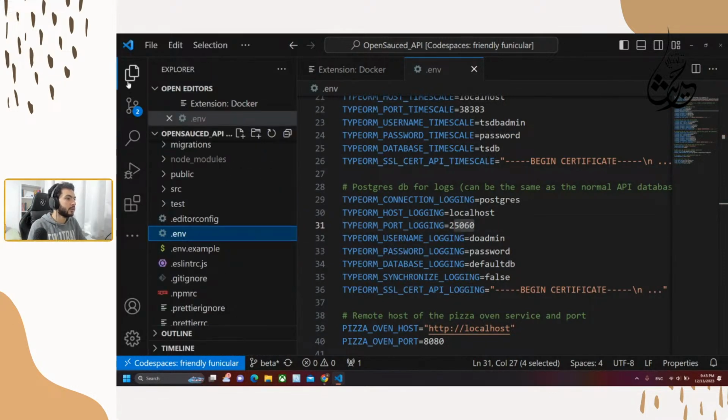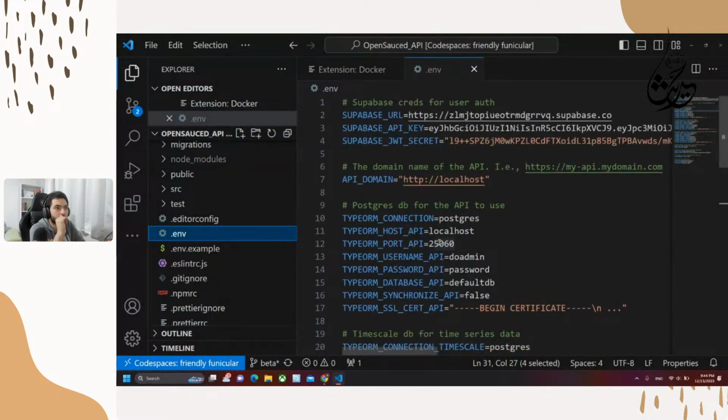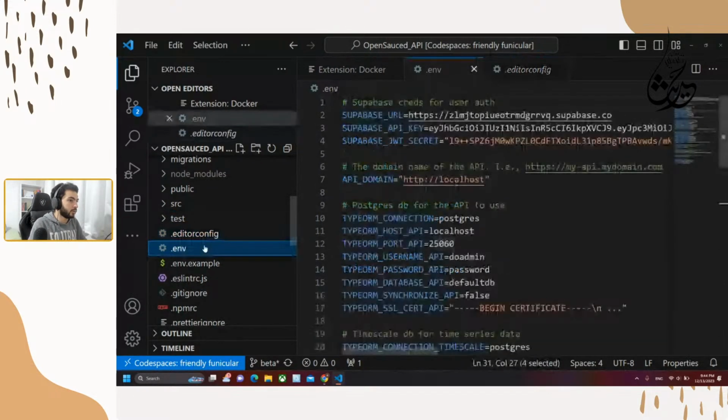I mean, I didn't change anything related to that database stuff. I just have added server-based URL, API key, the JWT secrets domain, and just that. Let me go back again here.